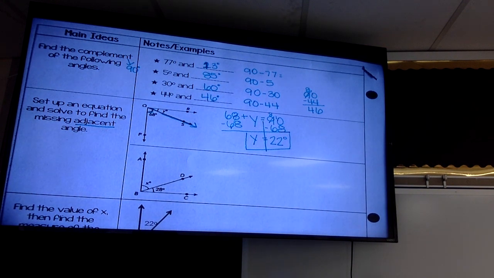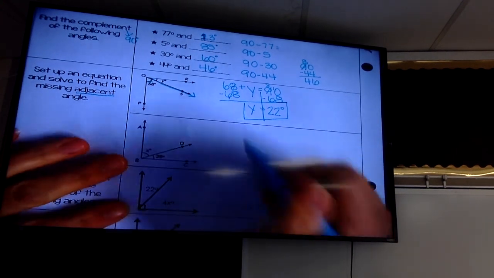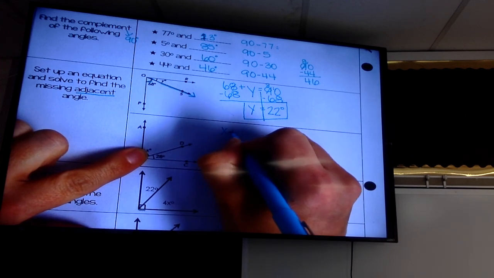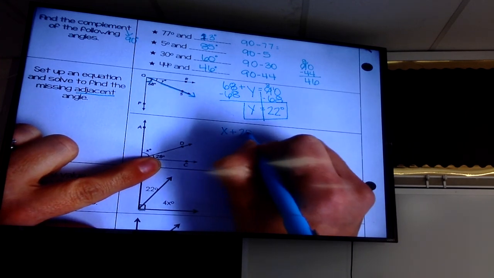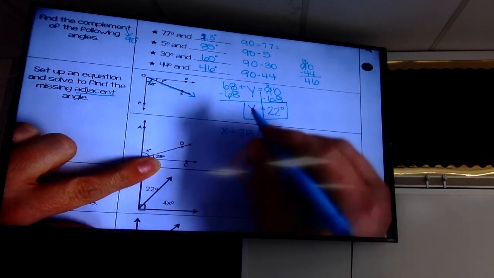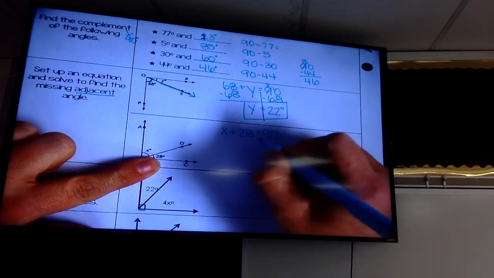Okay, again, I know some of you are going to want to skip the setup of the equation part. It's extremely important that you do that. Yes, we're doing easy ones now. They are progressively going to get harder. Okay, so again, here's a 90-degree angle. We were told that these are a set of complementary angles. So I know that this angle, x, plus this angle, 28, is going to equal 90 degrees. Okay, there's my equation. I set up my equation. When I take my quiz, this is worth a point, so I need to make sure I can do it.